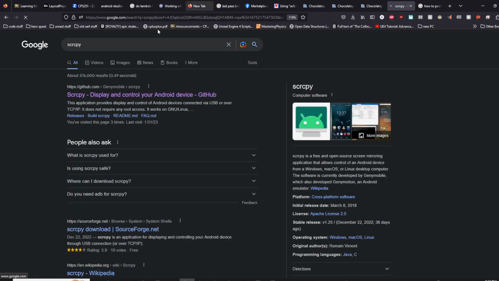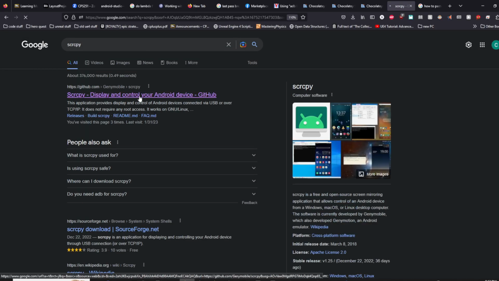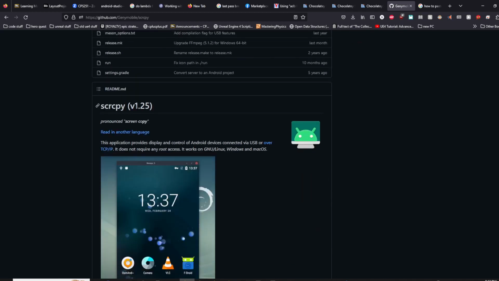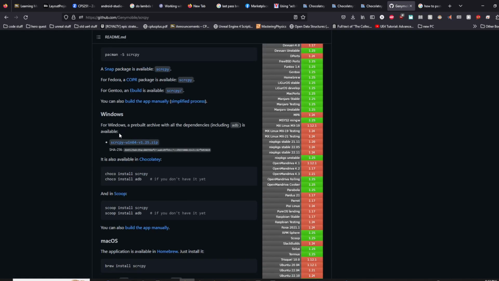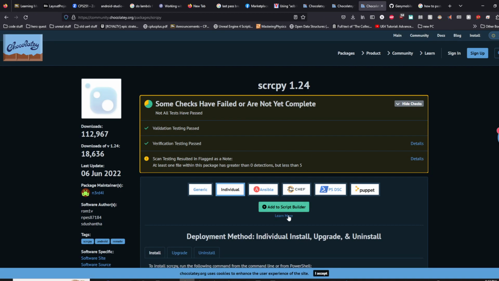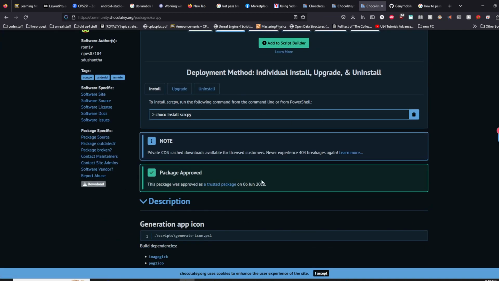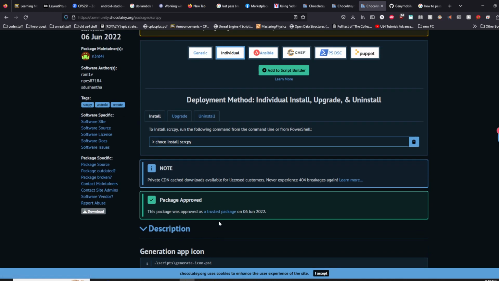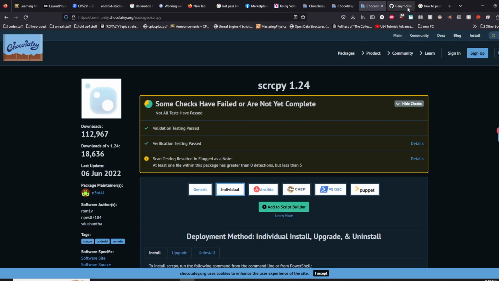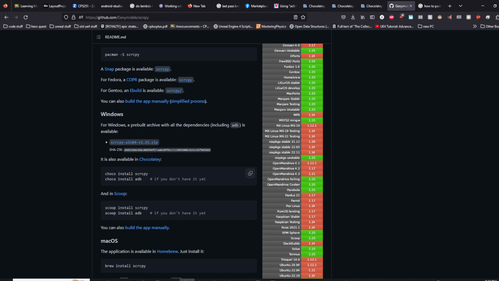Go to their GitHub. They're trusted. The package was approved in 2022 by the Chocolatey people. And then you just choco install scrcpy. This is why I did this.